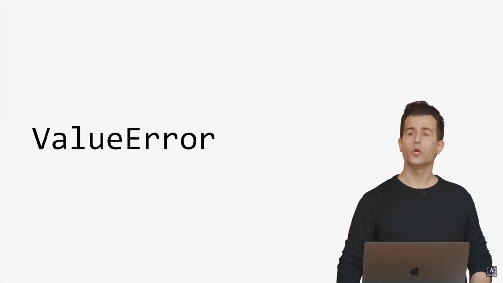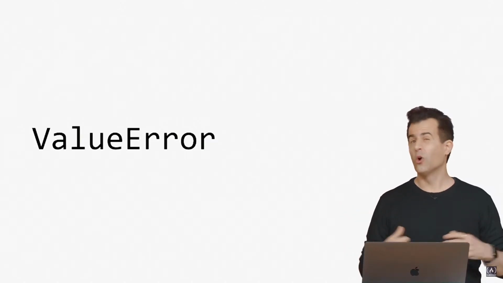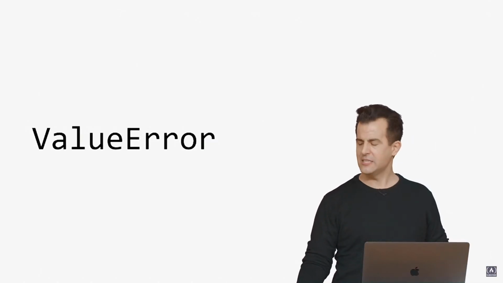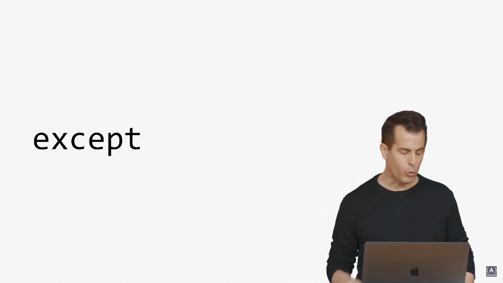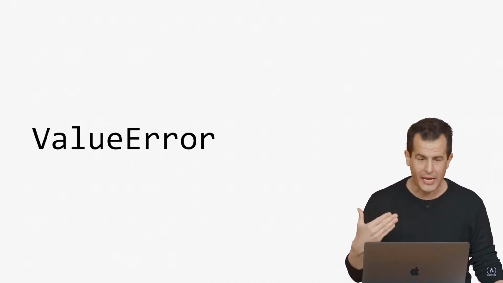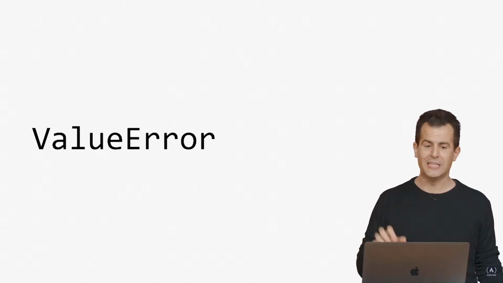Well, it turns out whether you want to catch a value error or other types of errors as well, though not syntax error, Python actually has this keyword called try. And it's sort of aptly named. If you want to try to do something in Python, you can literally use this keyword. And you can check whether or not something exceptional, something erroneous has happened. So using both try and this other keyword except, can I go and try to do something, except if something goes wrong, I can do something else instead. So let's consider, how can I go about trying to convert the user's input to an int, except if something goes wrong?